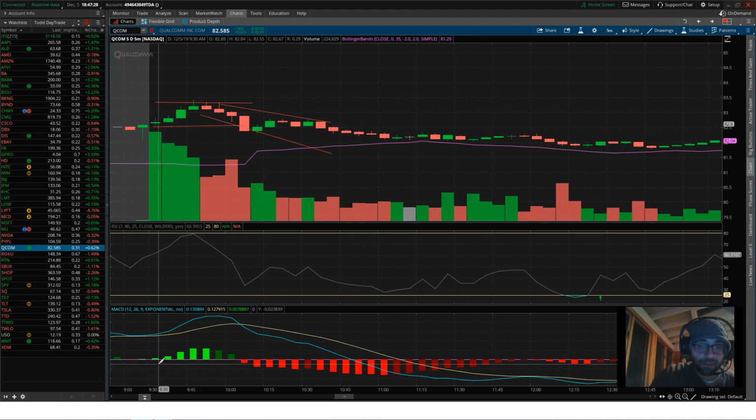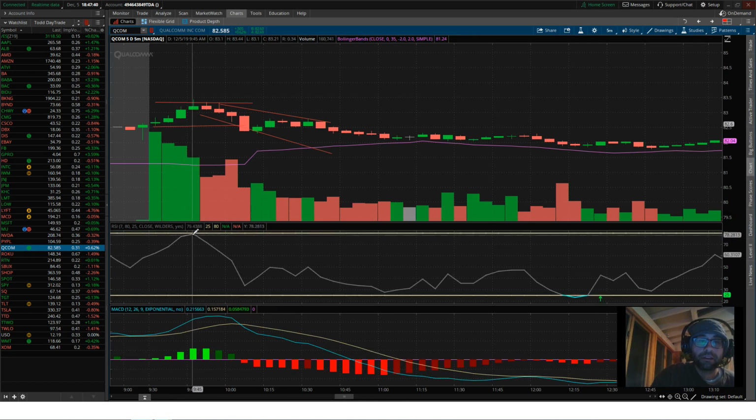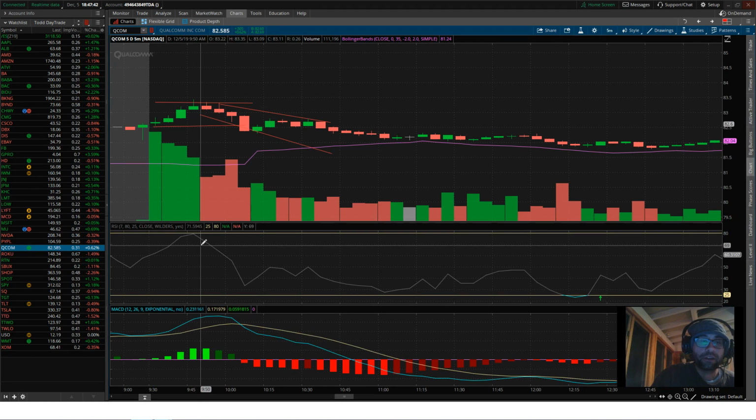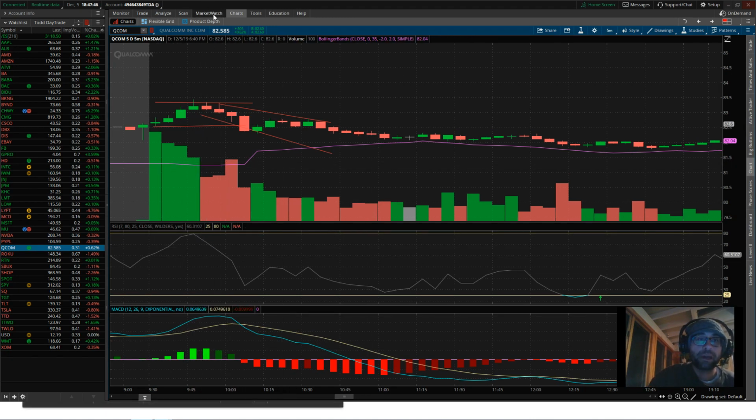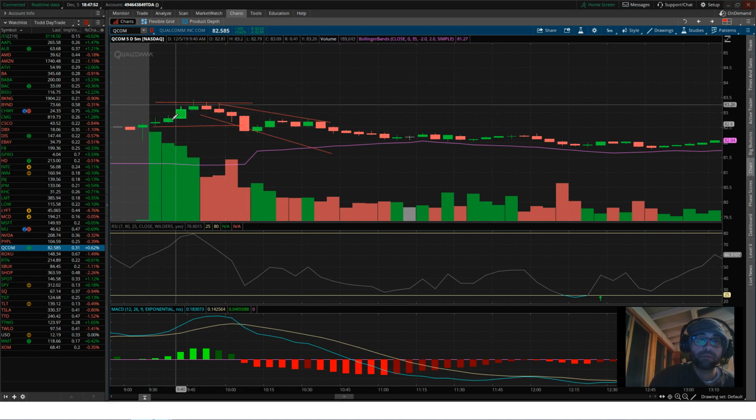I see on the MACD that not only is it green, but it's actually increasing in strength, so this move's got legs. I don't really care about the RSI so much at this point. And really, I don't use the RSI that much in day trading anymore. I probably should remove that indicator. But anyway, at this point Qualcomm was actually up on the day, and it did close that way. But at this point in the day, it was up.